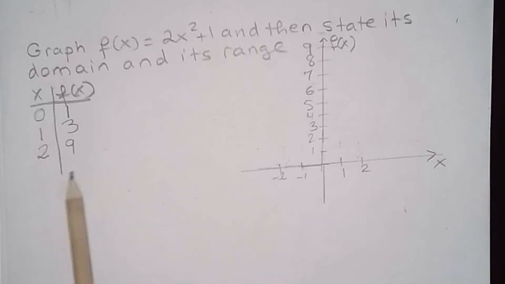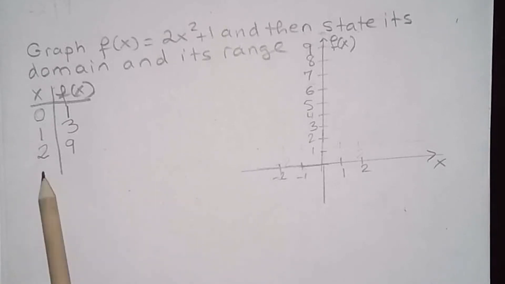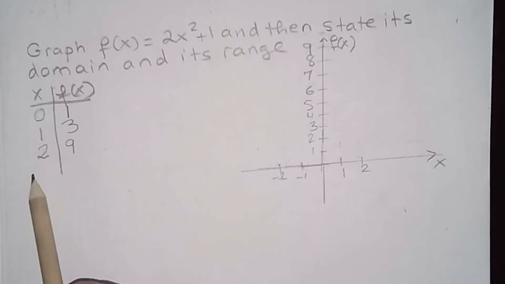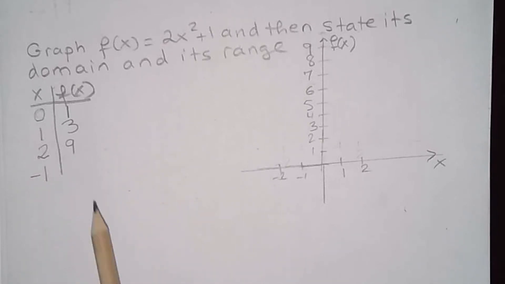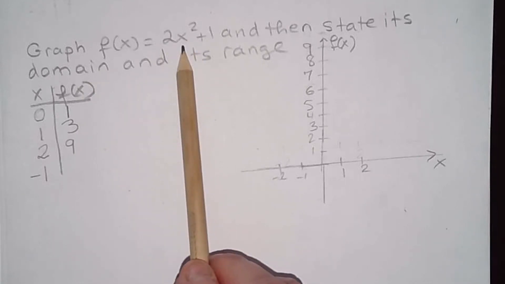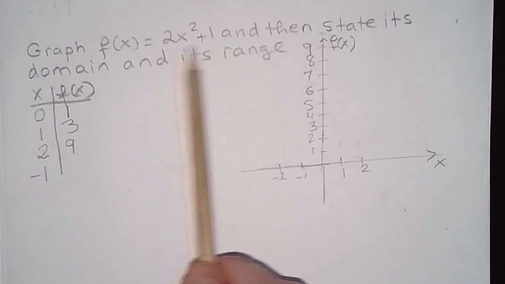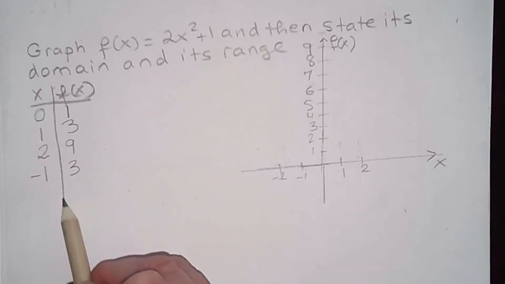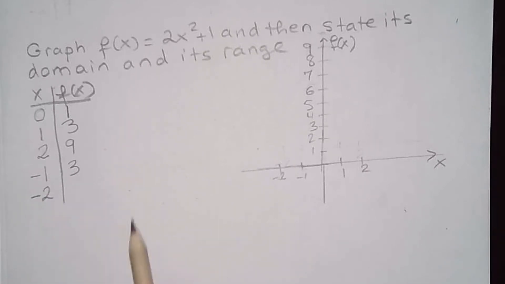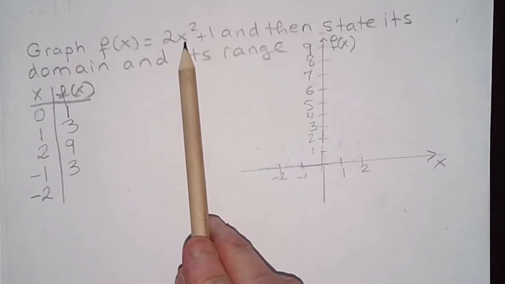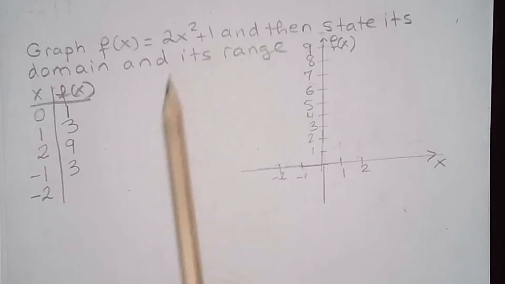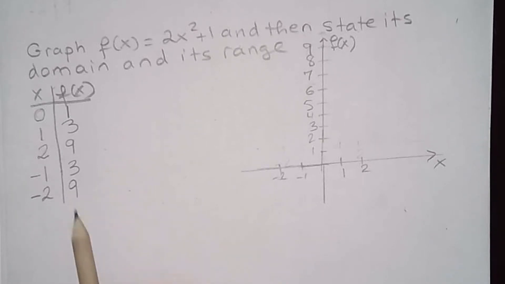You notice f of x is getting larger and larger, so we need to be careful what to choose for x and stop at some positive value. Now choosing negative values: when x is negative one, plugging it in gives negative one squared, which is positive one. One times two is two, two plus one is three. If we choose x equal to negative two, we get negative two squared, that's four. Four times two is eight, eight plus one is nine. So when x is negative two, f of x is nine.